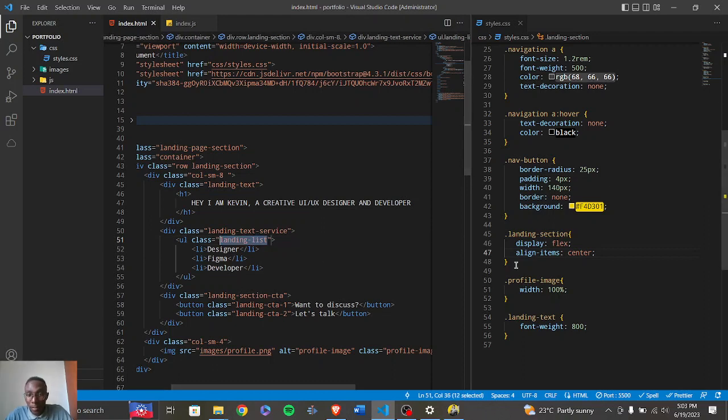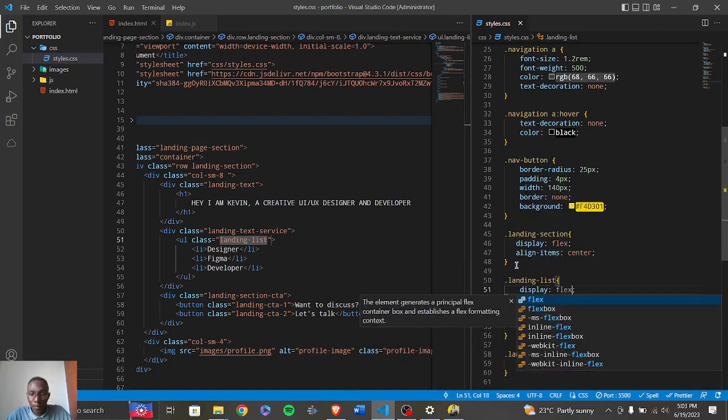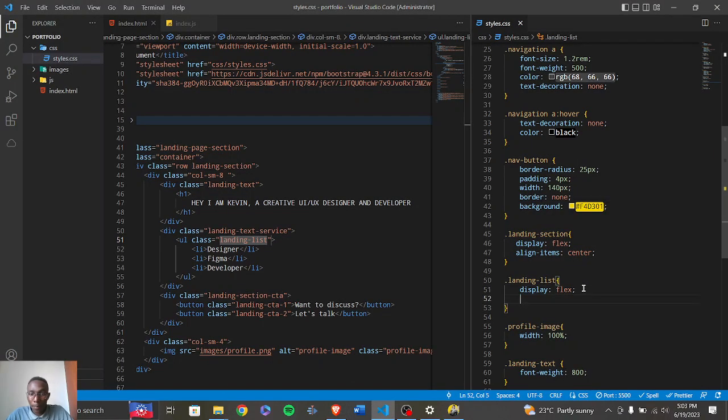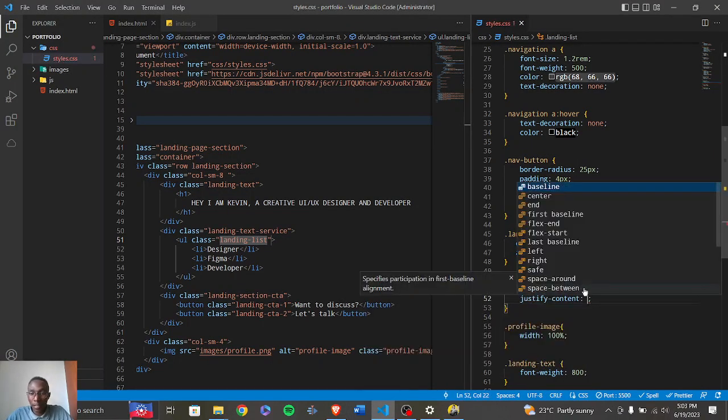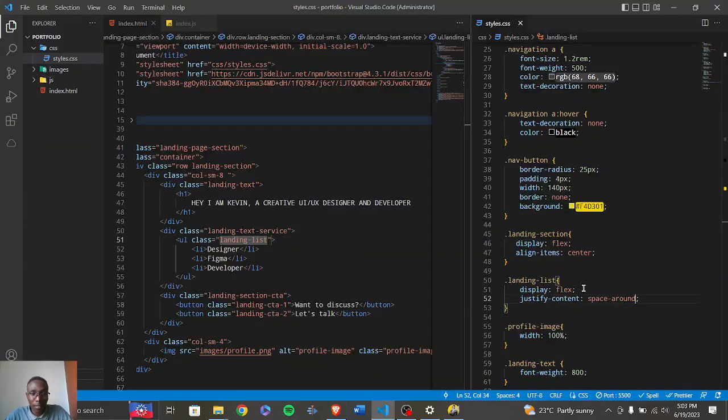So just copy this, and then because we're still in the landing section, just do a dot, then paste, and then display flex. Okay, that's good. Justify content, space around. Okay, nice. That's good.